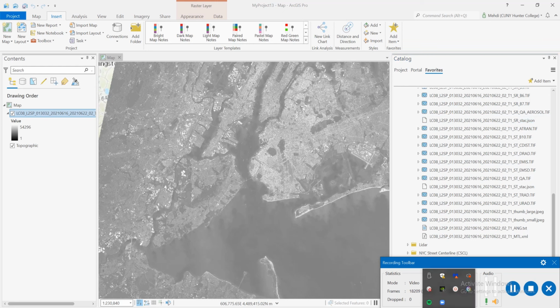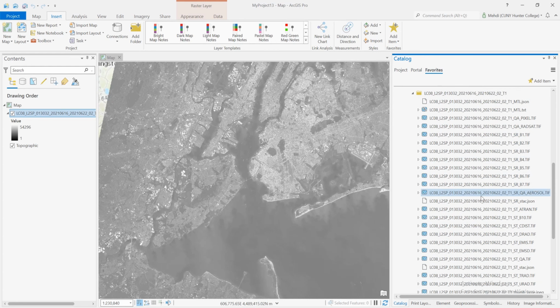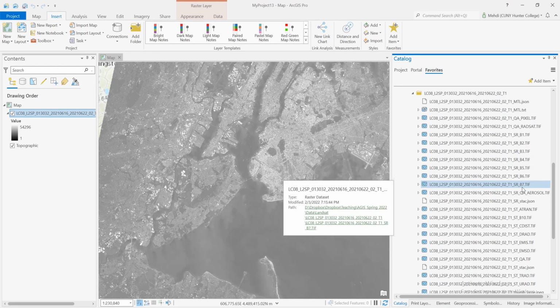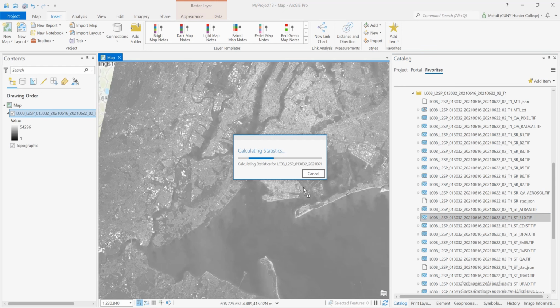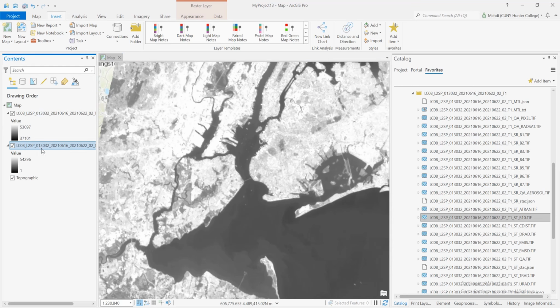let me get rid of this from here. I can add ST of band 10, this one, to my map. So that's surface temperature. We are going to work with this.